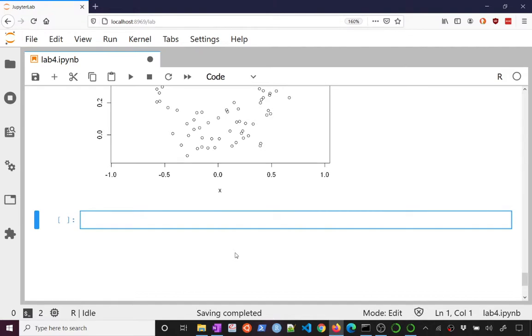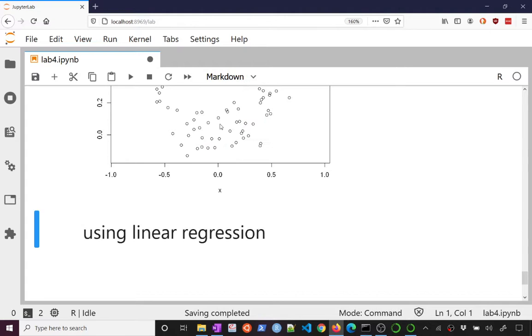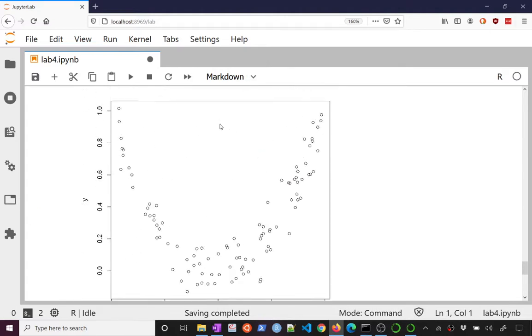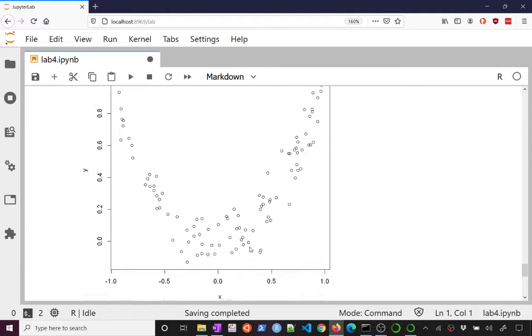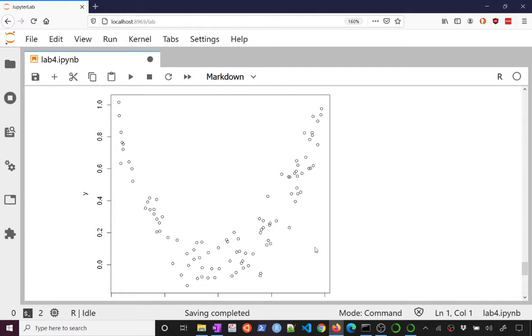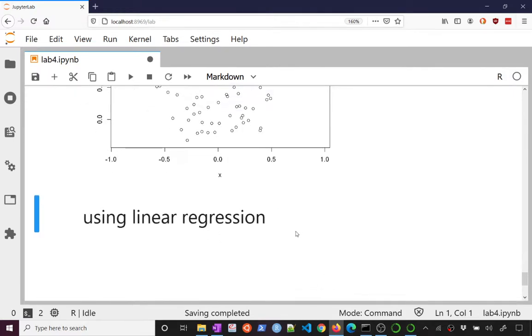And sure, we can come up with other ways to do this. So we can look at using linear regression on this data. Now, you might be saying to yourself, hold up, this is not a linear relationship. And indeed, it is not a linear relationship between x and y. And so we should not expect linear regression, just y is equal to x squared, to work pretty well.